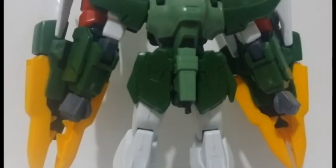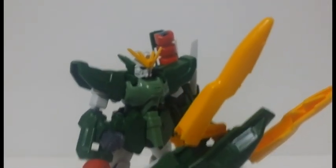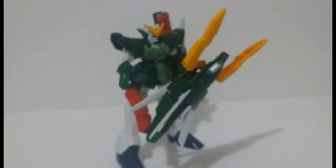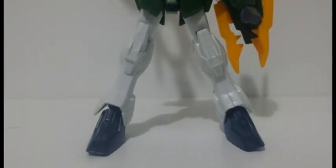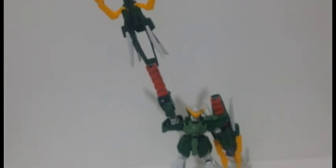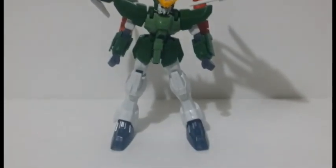The parts of this Gundam kit were pretty basic. The special thing about the High Grade Fighting Action kits was the exchangeable parts where you can swap them to achieve the dynamic and iconic pose of the mobile suit from the Anime OVA Gundam Wing Endless Worlds. Personally, I don't like this kind of idea of changing and swapping parts just to achieve a dynamic pose, but the result was satisfying, especially on photography.